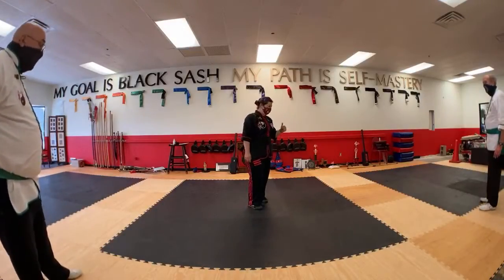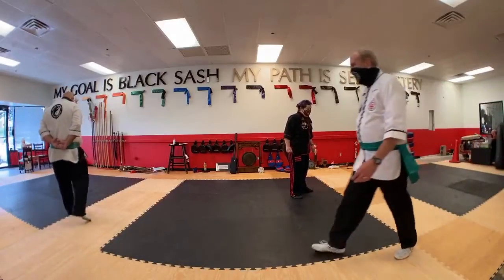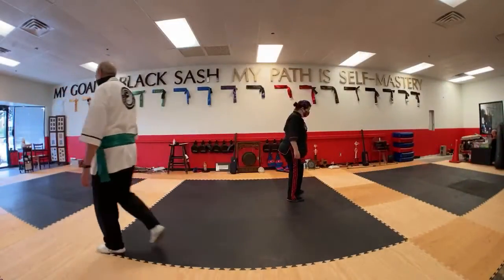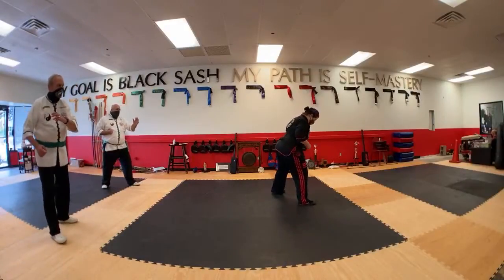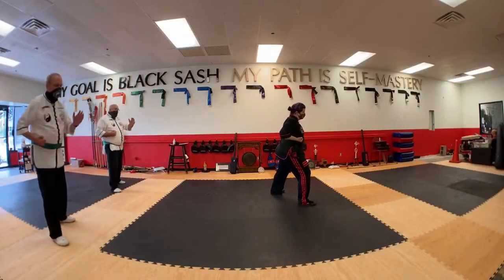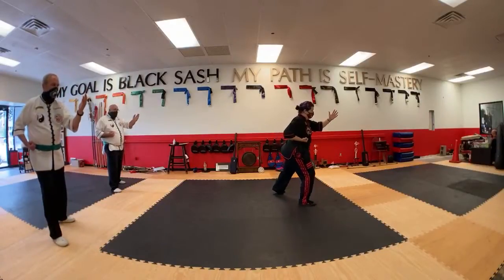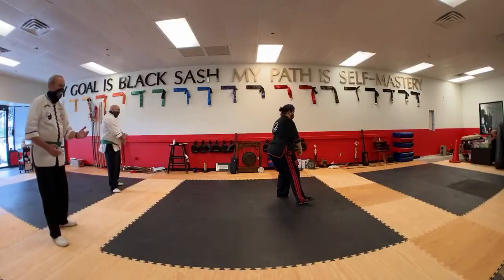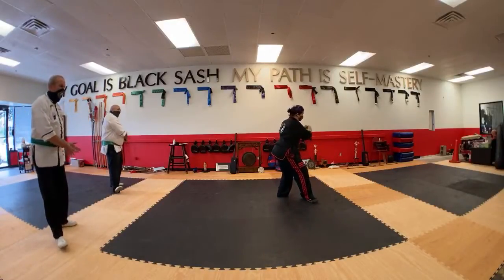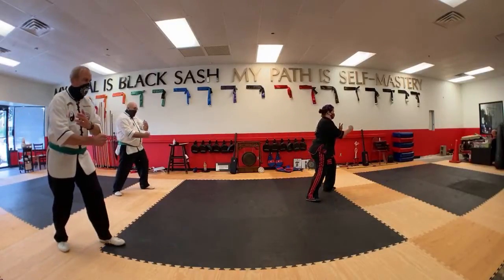So let's try it together a couple times. Maybe get behind me so you can follow along. Let's start from the end of the turnaround strike with back fist. We're in our double grounded foot placement. Right fist is chambered, we've got our left hand to chop. So we're going to follow through, set the heel at a wider angle, lower the hands, step to a T, hidden hand punch. Make sure I'm on camera. Yes, I'm on camera.